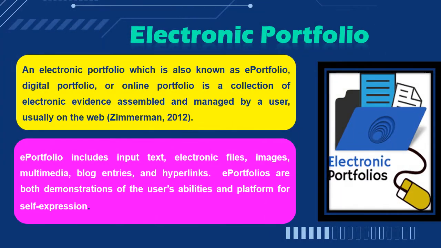Now let's proceed to the electronic portfolio. An electronic portfolio, also known as an e-portfolio, digital portfolio, or online portfolio, is a collection of electronic evidence assembled and managed by a user, usually on the web. An e-portfolio includes input text, electronic files, images, multimedia, blog entries, and hyperlinks. E-portfolios are both a demonstration of users' abilities and a platform for self-expression.